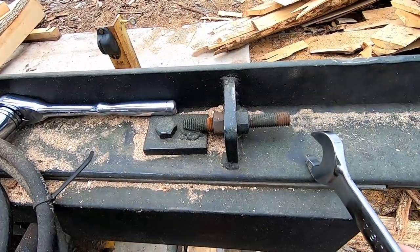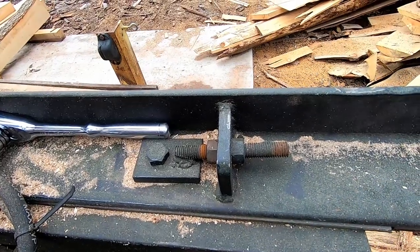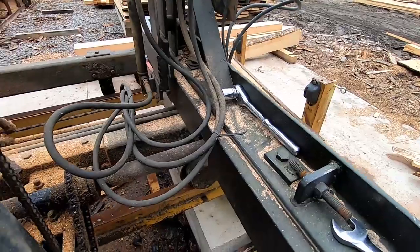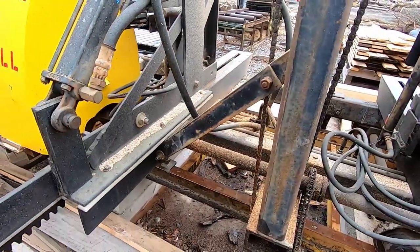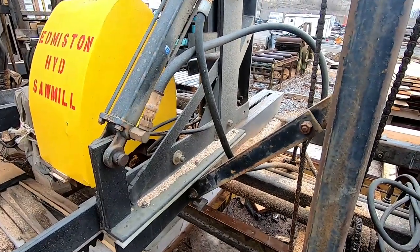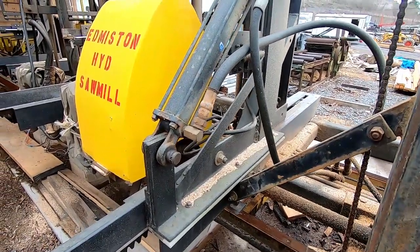This allows this knee to go in and out towards the blade, so you can fine-tune each knee independently from the set shaft. So when you set this mill up originally, you should be able to tweak it in, and it should stay like that for literally years.